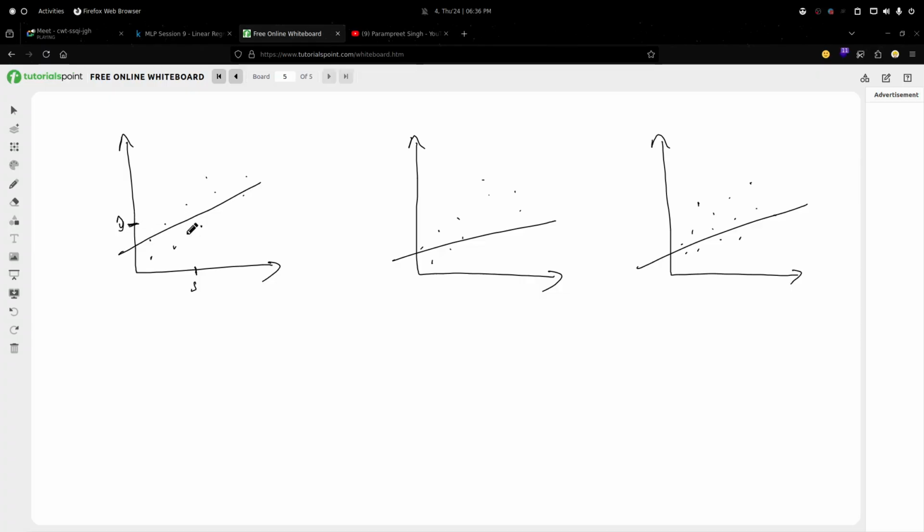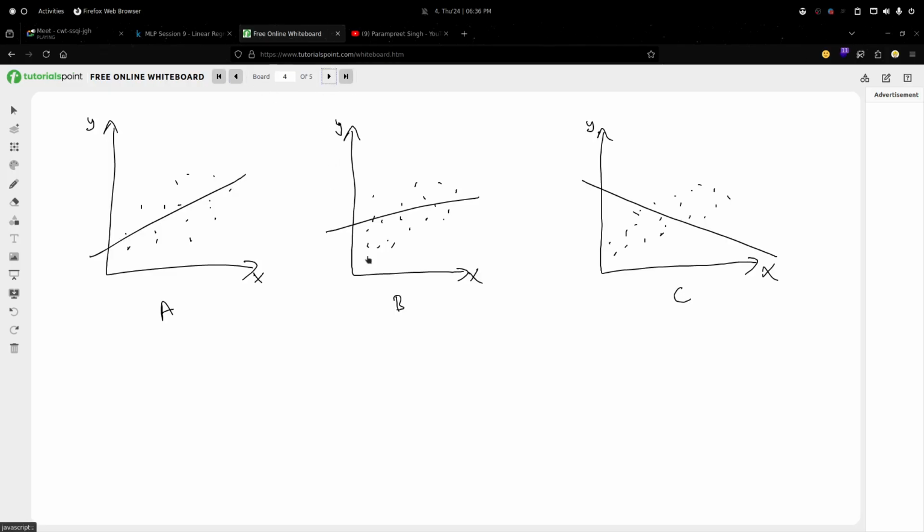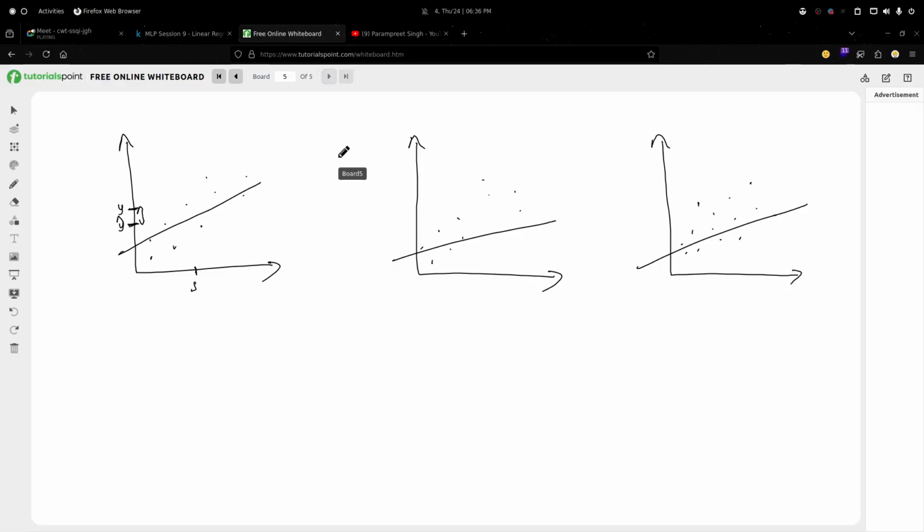Okay, but the actual price for that house is something here, which you can see here. So this difference between the y and y hat is the error, you can say. In linear regression we have to make our line the best fit to the data. By best fit, what I mean is we have to minimize the error. Like here, if you see, this is closest to this, and the error here we have like this.